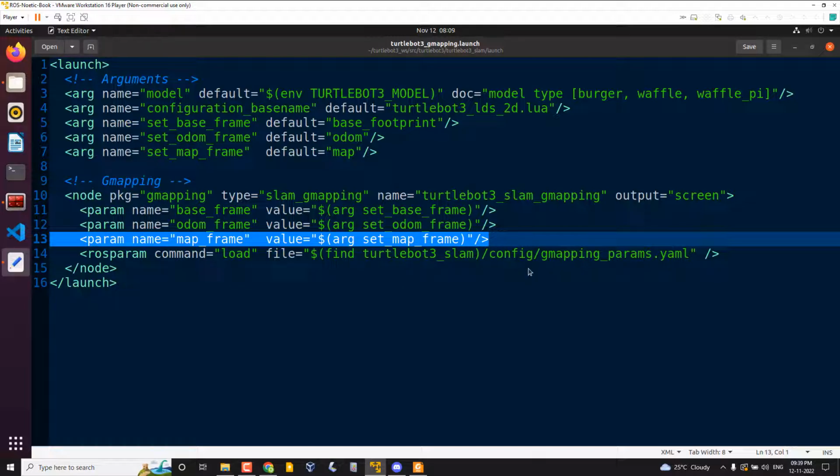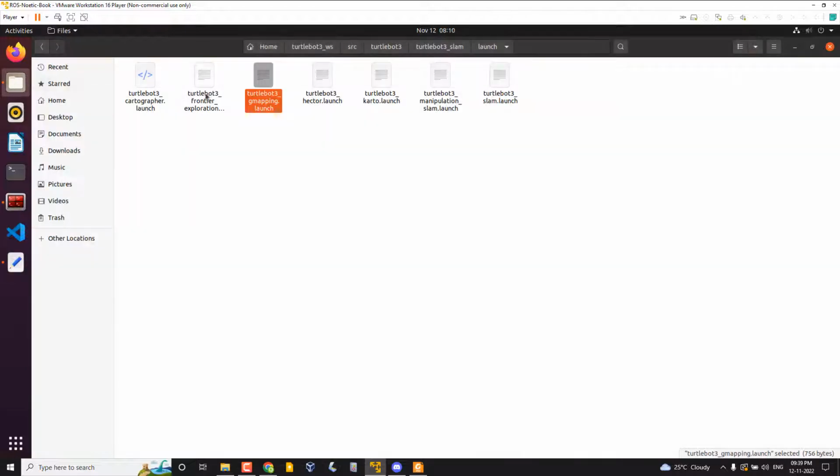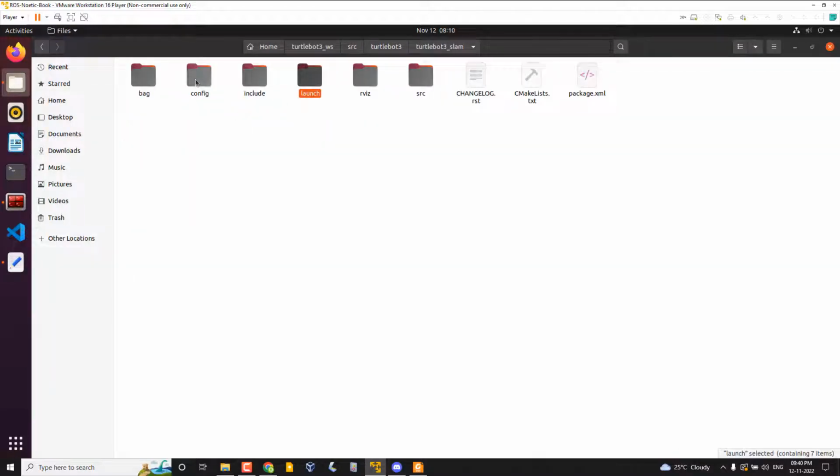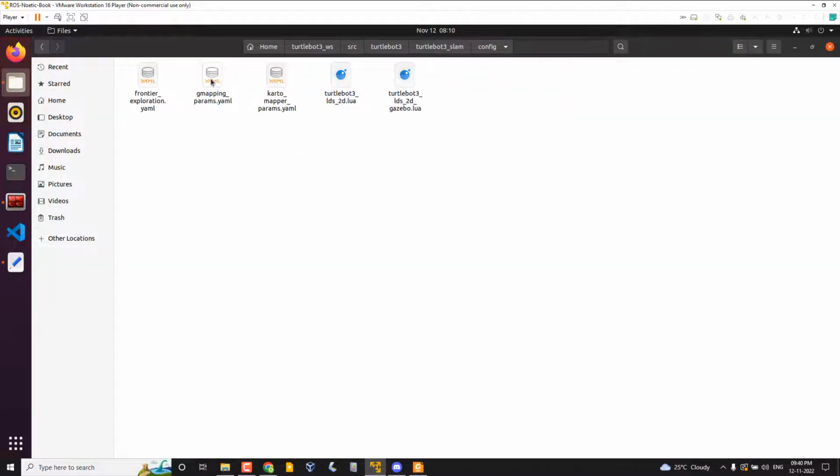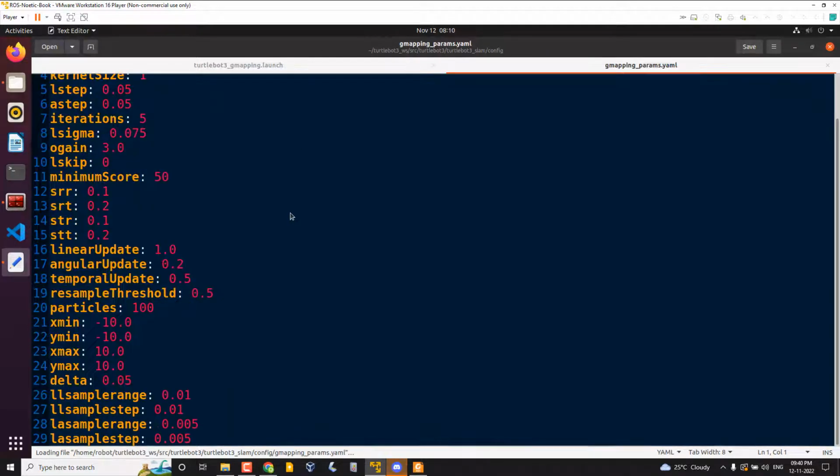So they put all these parameters inside the config folder. This is the YAML file and these are all the parameters. You can change these parameters and start the node. So yeah, there is a question: how is this ROS parameter called inside the code?